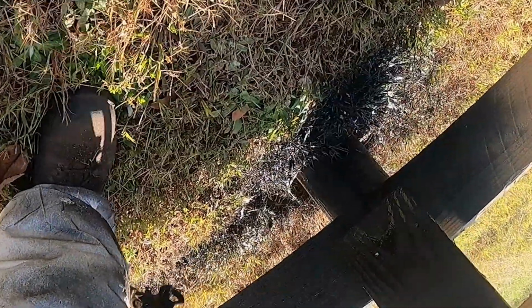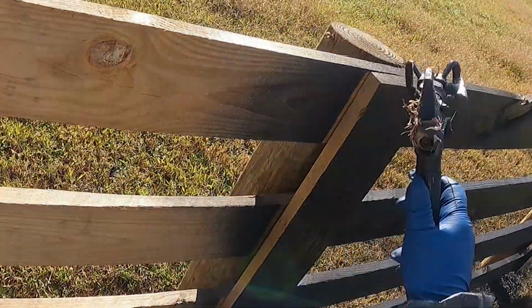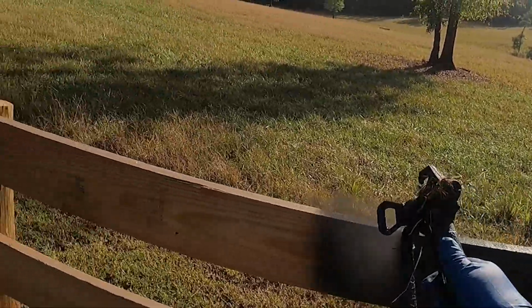Come up under here, turn it to make sure I spray up underneath the bottom edge of that fascia board. Give it a coat on the front, paint the bottom of the fence post, another angle like that, hit the top of the post, then I jump into the next section.